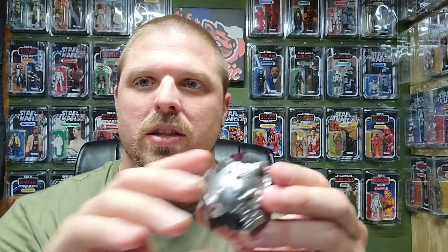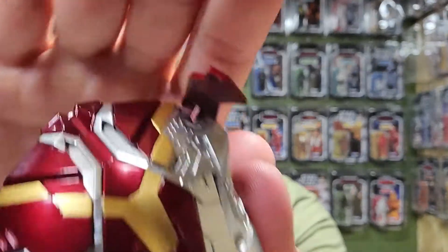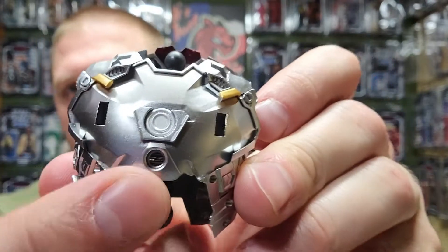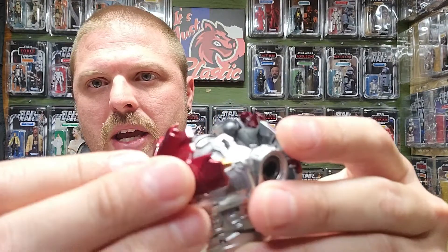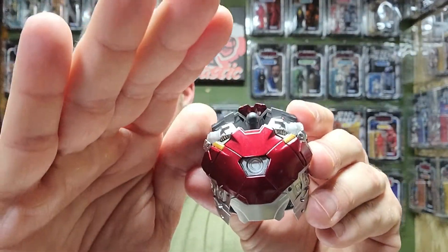This next step took hours. This chest piece has open functions — flaps that open like the figures. It also has a light-up function in the chest. There's supposed to be a spring right in the center that goes around this piece here. I don't know what the spring is for, but I didn't get a spring. So those are the only pieces I've completed, and I'm currently missing four magnets and a spring.